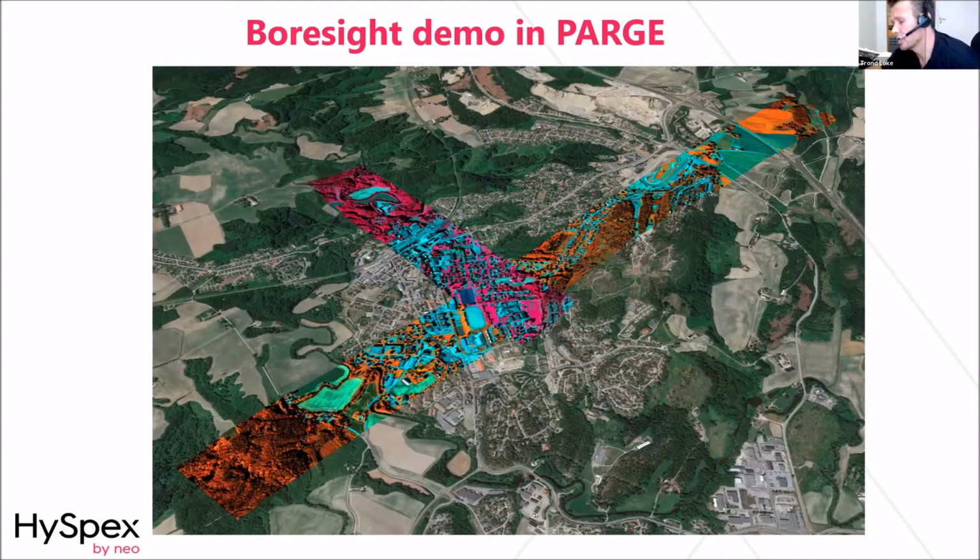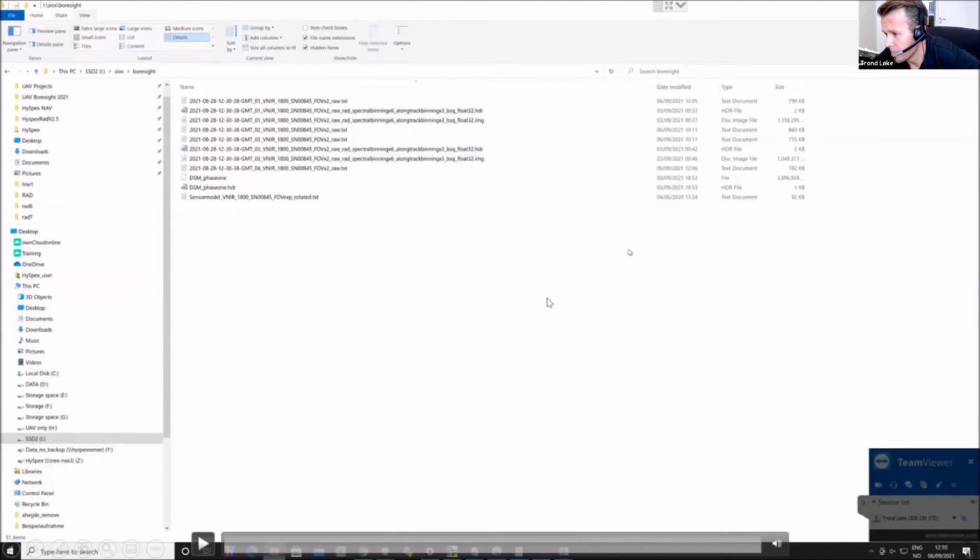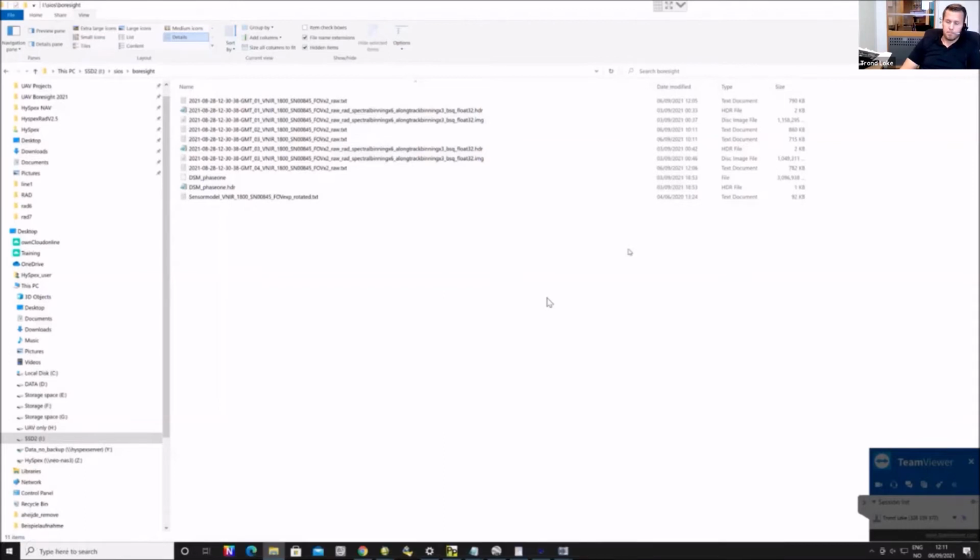Now I will jump to this video showing how the process is done in PARGE. Let's start with a boresight calibration. Like Agnar showed yesterday, he showed how to process the navigation data.